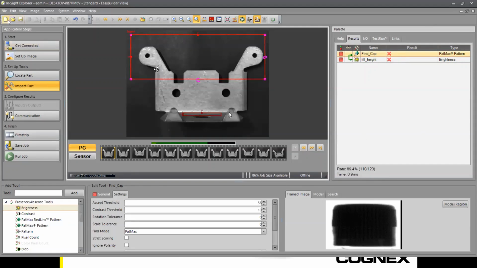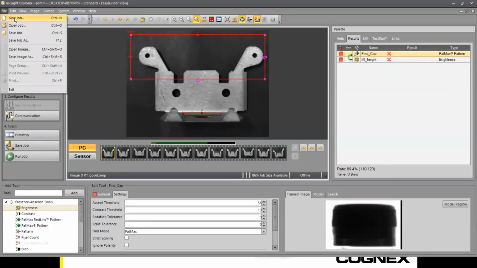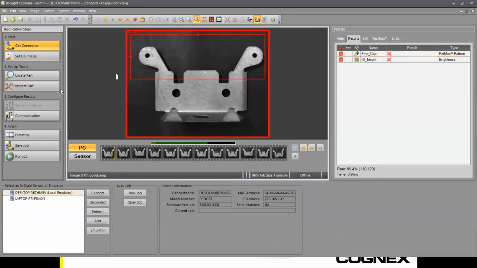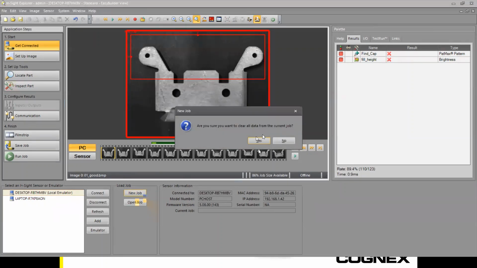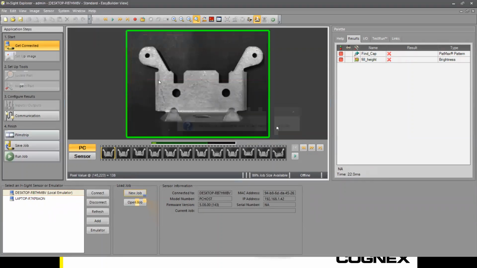Okay, here's a bracket. I'm going to do a new job. New job there. Under here, new job. Alternatively, new job. This software package is so intuitive. There's 2 or 3 ways of doing the same thing. I always tell people, what do I do next? Just whatever comes, first thing that comes in your head, do it.